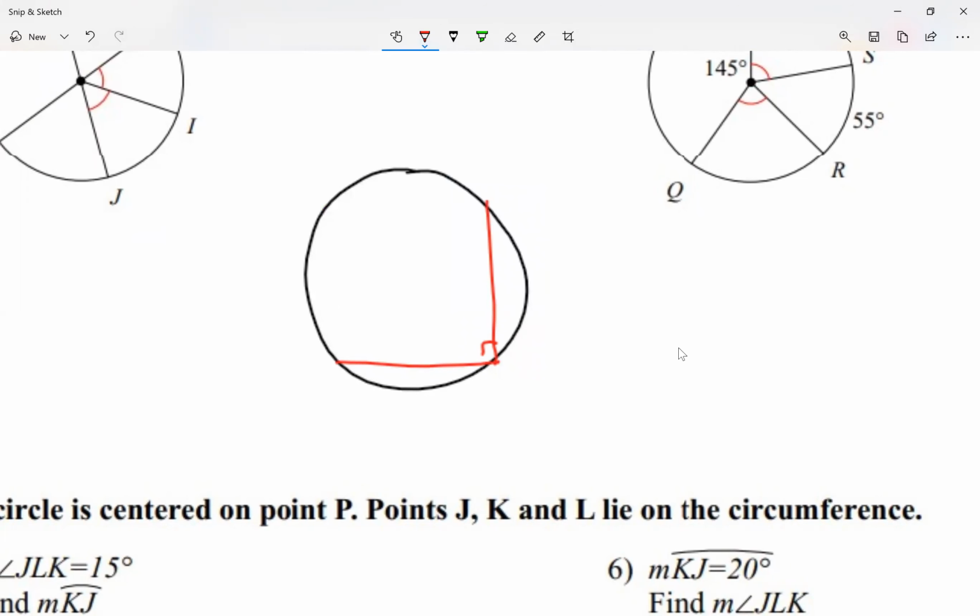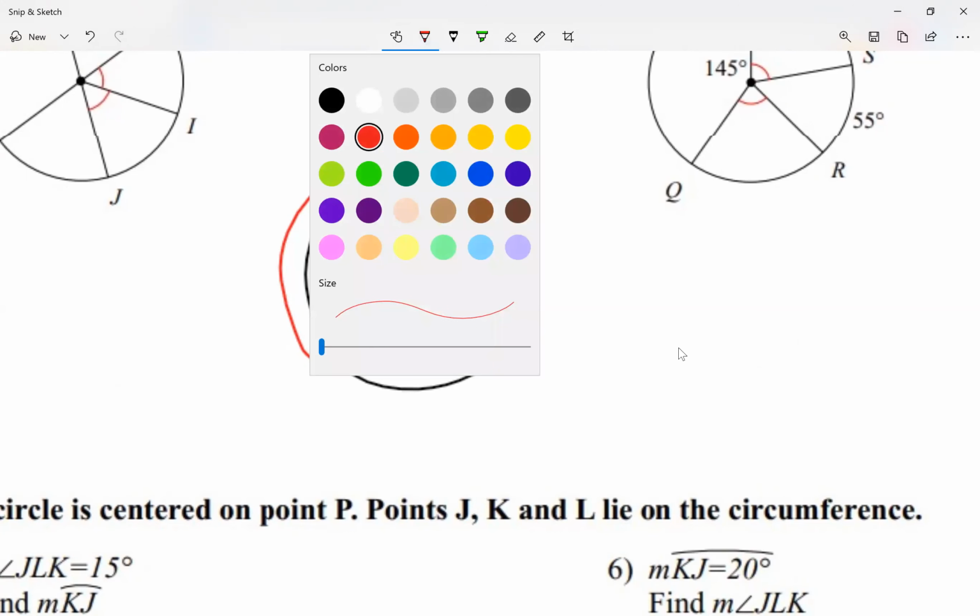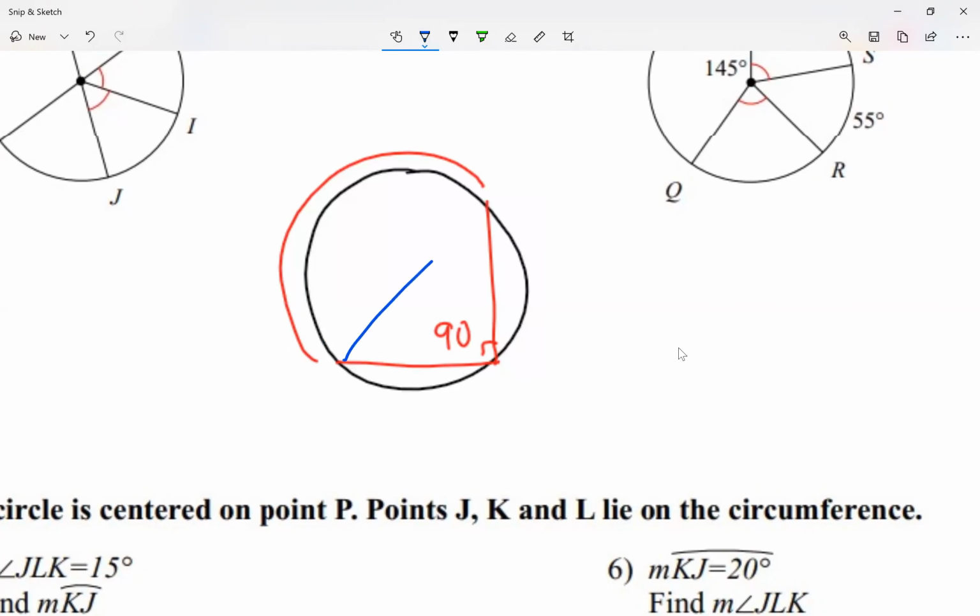Now, the interesting part is that this angle makes this arc. And that's definitely not 90 degrees, right? So now my number is not the same. My corner, my angle is 90 degrees. But what's interesting is, let me draw with blue. If I was to connect these two lines, it's going to be a diameter, okay?